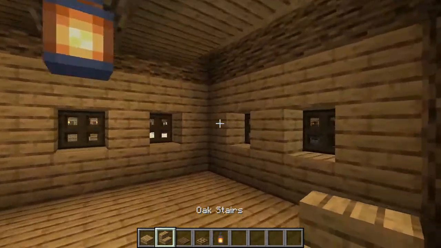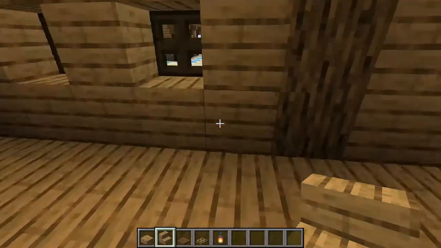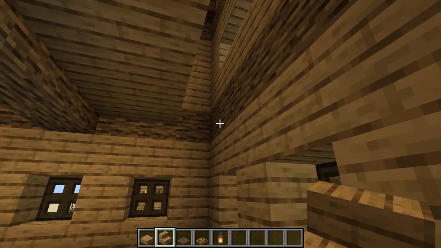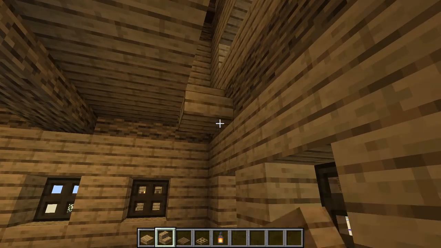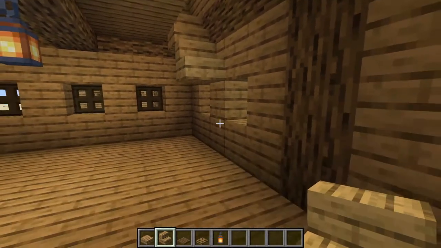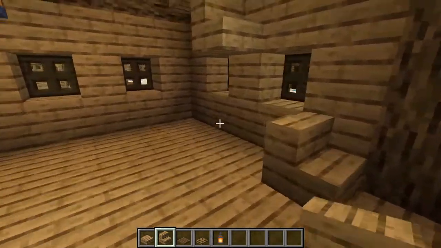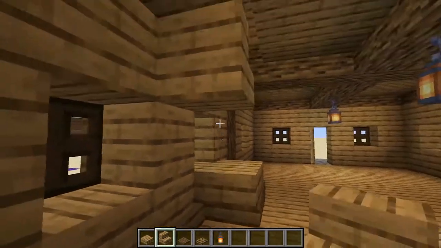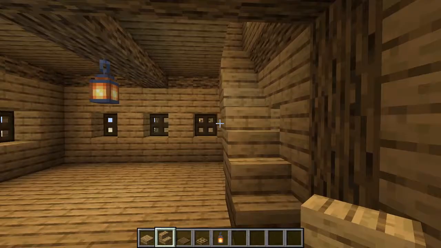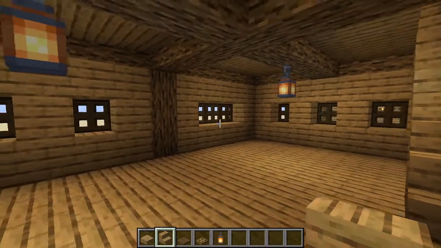So we're taking our oak stairs, and in a bit of a contrast on how you usually would build stairs, we're going to build them from the top down. So we're going to place one here, so keep one block there, we're going to place one here, and place one there, and then fill in the blanks with upside down stairs, like so.